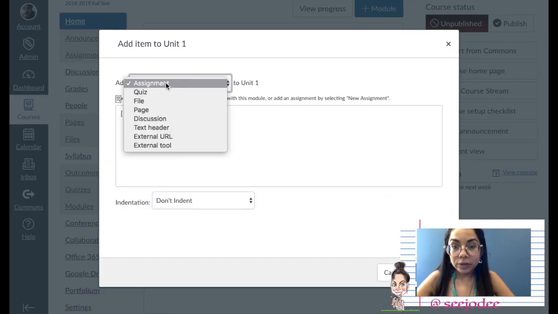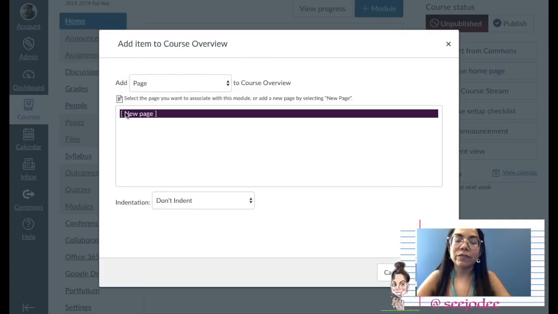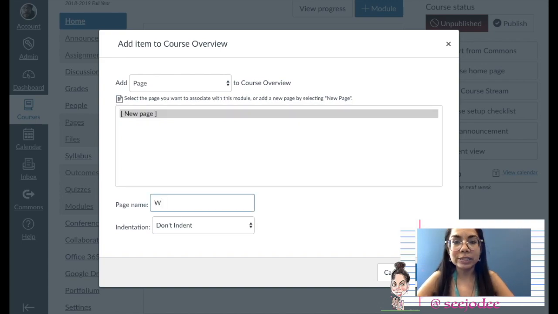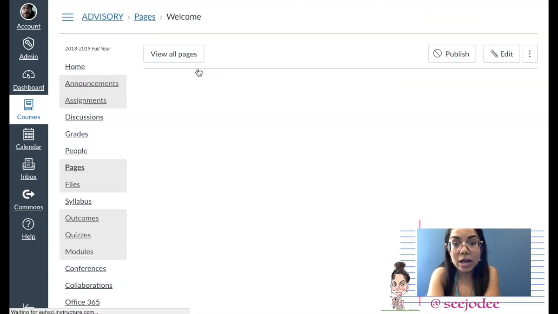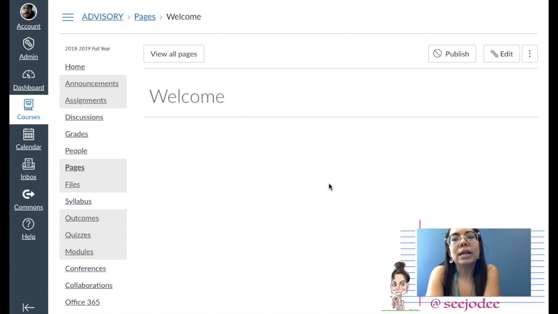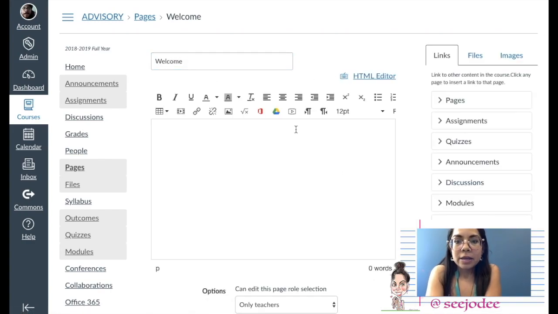So within each unit, you're able to embed content, whether it's an assignment, a competency, an extra page with information, your grading policy, your retake procedures, or anything else you need. Here I'm creating a welcome page, which I'm eventually going to set as my front page for my scholars to see upon clicking on my Canvas course in their dashboard. Each page that you create will come with a rich text editor you can see here. This is where you can change the font, embed buttons, images, hyperlinks, and anything else.